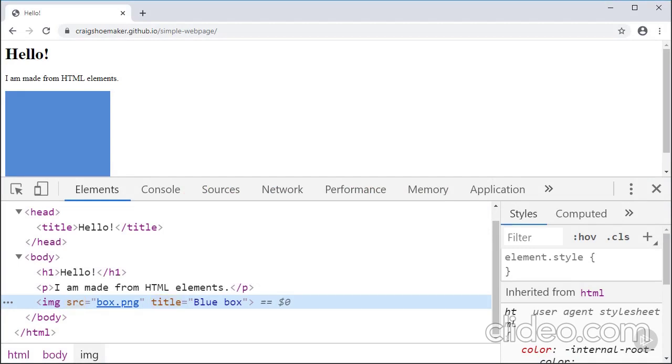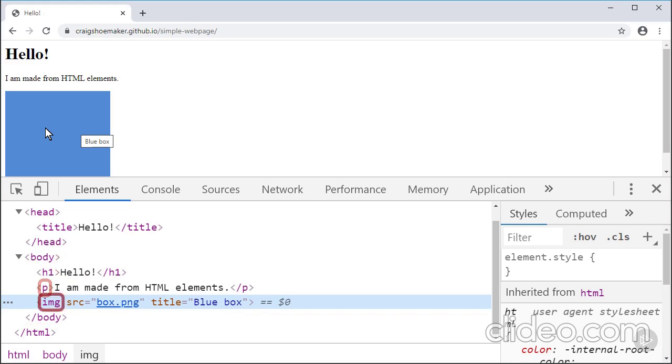Now, different attributes do different things. In the case of the image element, the source attribute tells the web browser where to look on the server for an image file. This way, if the image can be found by the browser, it knows how to display it on the screen. The title attribute gives us a title or a bit of description about the element. Notice how when I hover over the image, the title appears, and the title attribute makes this possible. So HTML pages are made up from a series of building blocks called elements.